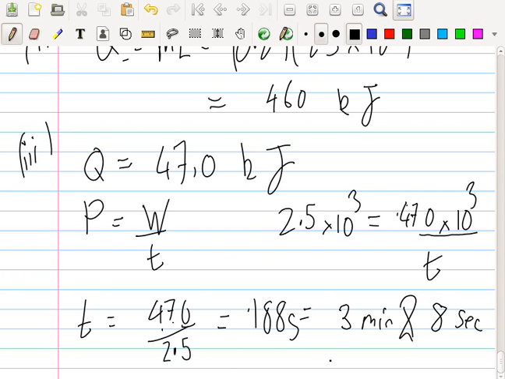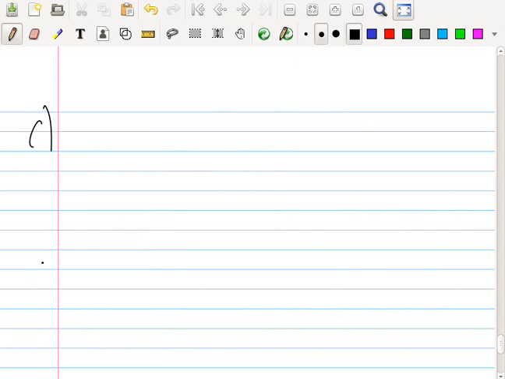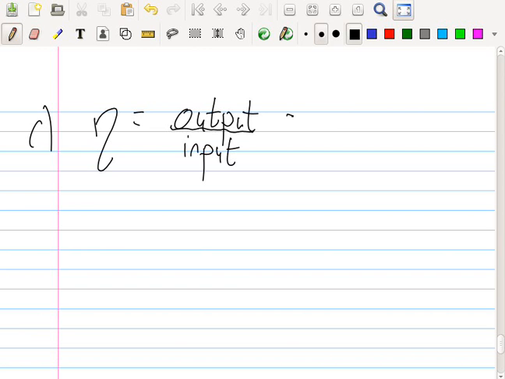Now, what's part... actually, that was part B then, not part 3. So then, what's part C? The efficiency of the kettle is 60%. Oh, so actually, that part 2 with the steam, you don't need it again. So if the kettle is 60% efficient, how long will it take? Okay. So what's the formula? Wait, look up here. What's the formula for efficiency? Output over input. And what's the efficiency here? 60, so I'll just write it as a decimal, 0.60.